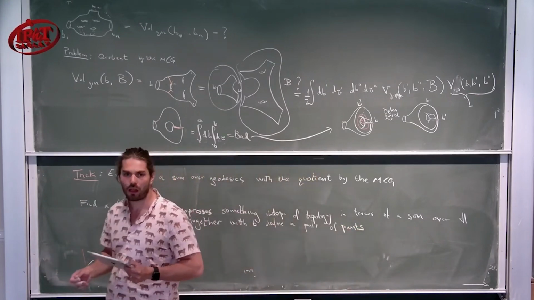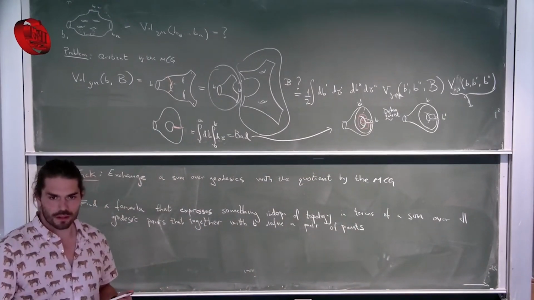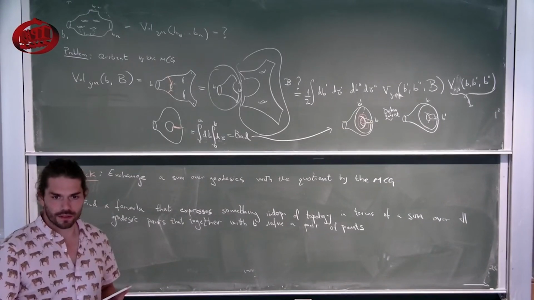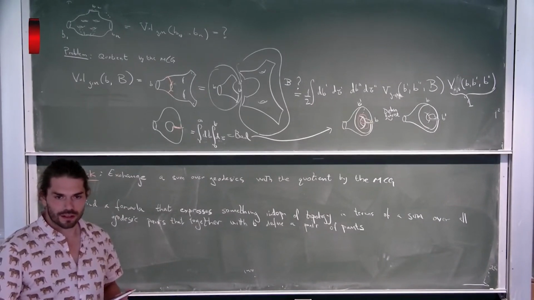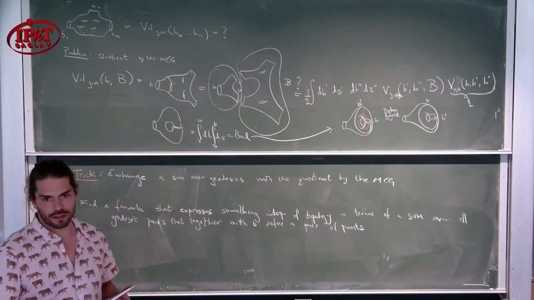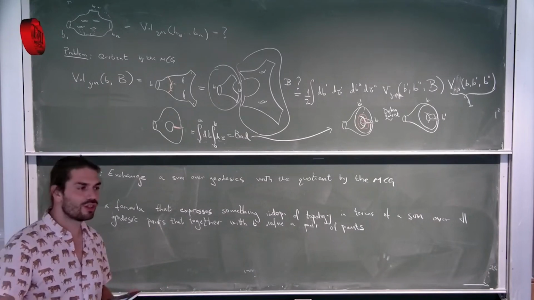Yeah. The mapping class group is not known very explicitly at genus 2. In order to use this trick, just knowing that you're quotienting by the mapping class group, even if you don't know how to describe it explicitly, is enough to get you to the answer. That's right. Exactly.